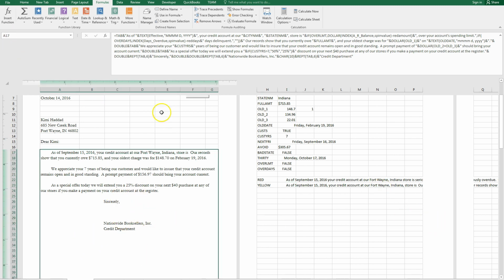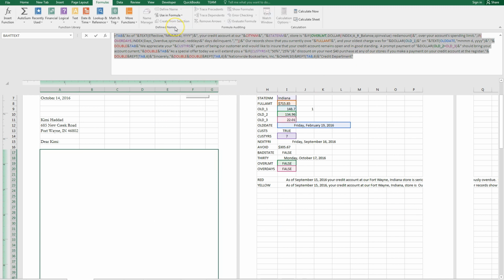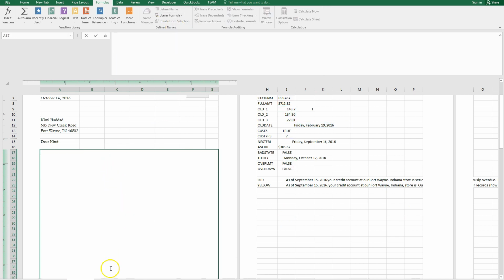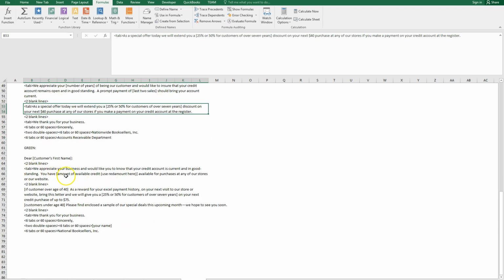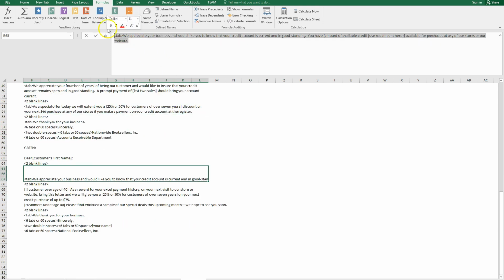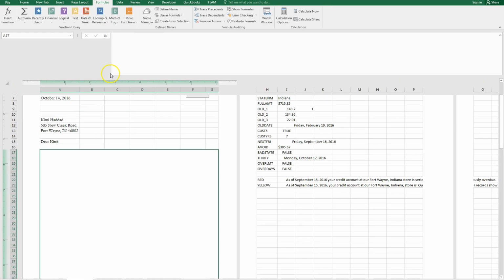So we come back, delete all of that, go to instructions, and we're going to get the green. Copy it, equals, paste, quote at the end, tab at the beginning, and double quote.